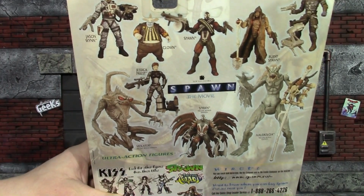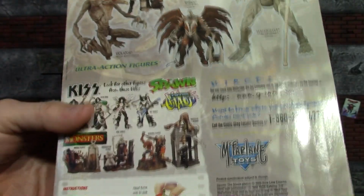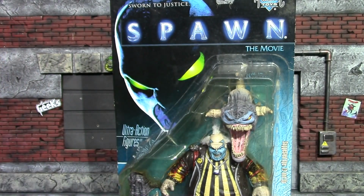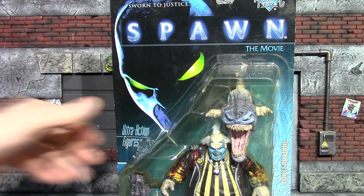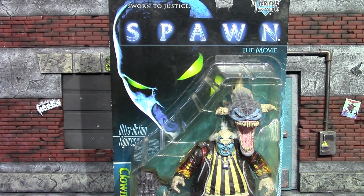McFarlane was doing some really cool stuff back then. And there's the actual date, 1996. So yeah, 24 years ago now. I know the Spawn movie wasn't critically acclaimed or anything, but back then, there wasn't a million superhero movies to choose from, so I dug it back then. I haven't watched it in a long time. Don't know how well it holds up with all the new superhero stuff out there, but back then, I really dug it.